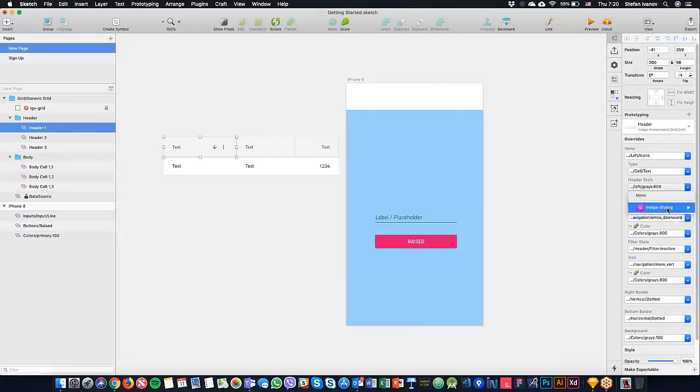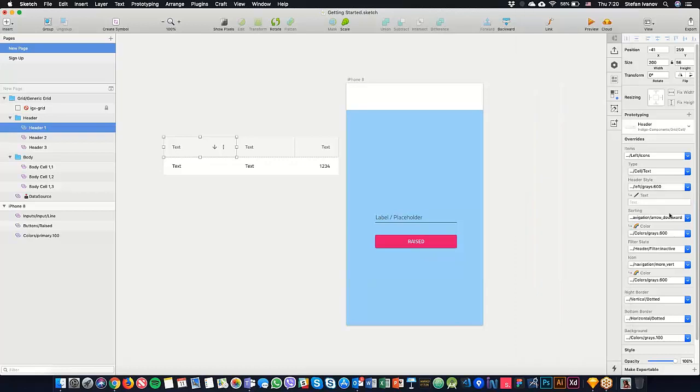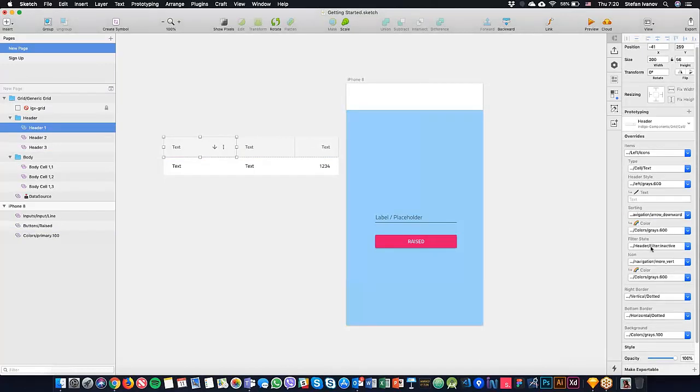Things like, for example, the header style, which controls the typography or the color of the text in the header. Things like the number of icons to the right, allowing me, for example, to choose whether I want to enable sorting, or if I really want to enable or activate the filtering.